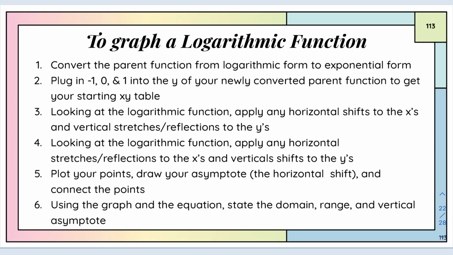Okay? Go ahead and pause right here and write these steps down. They are very, very similar to the steps for exponential functions. Really, the first and second step are the only things that are different. When you're applying transformations, you do them in the same order, in the same way. Same exact thing, right? With horizontal, it's inside the function. You do opposite operation and reverse PEMDAS. For vertical, it's outside the function, which in this case is outside of the log. It is PEMDAS order, and you do the operation given. Okay? These are the steps.